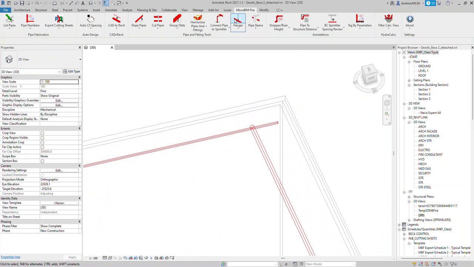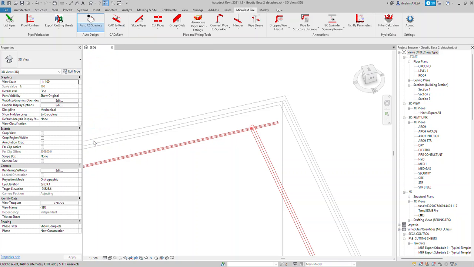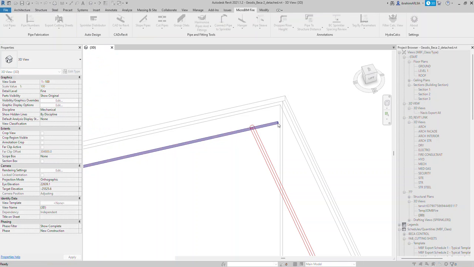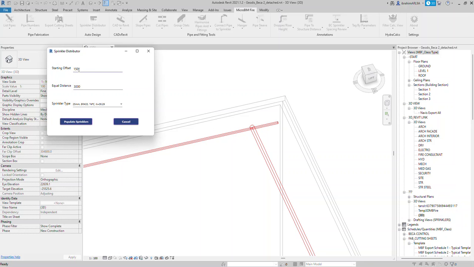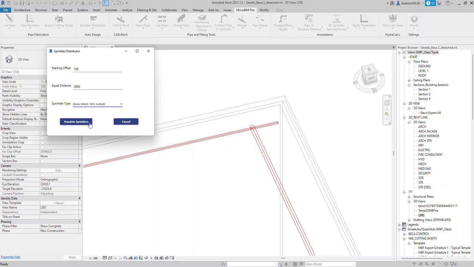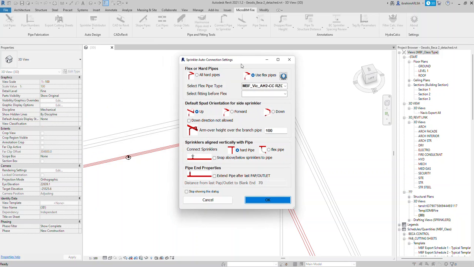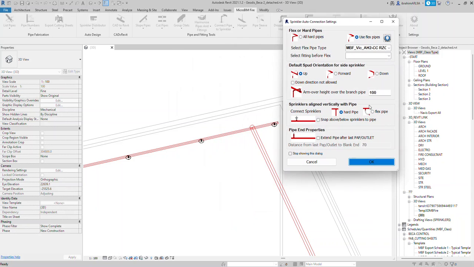So the first thing is to go to the auto design tools and sprinkler distributor. I'll choose the start of the pipe, and then the starting offset is 150, the equal distance 3000, and I will choose this sprinkler type pendant, 25 mil size, and they will populate sprinklers. This option is for the connection of the sprinklers.